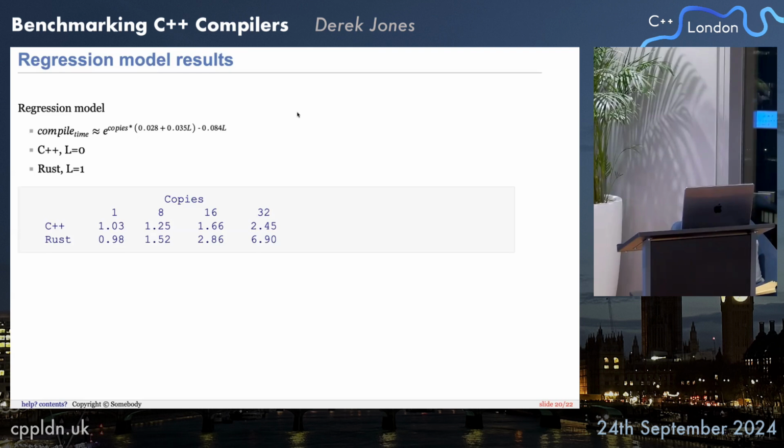Why is L 0 and 1? Well, I could have written two equations, one equation for C++ and one equation for Rust. And this makes it obvious that this is the impact of Rust on the expression, and you've got an impact here as well. So in one equation, you can see switching that to 0 or 1, the effect on performance. So it allows you to compare C++ and Rust. Okay, thank you.